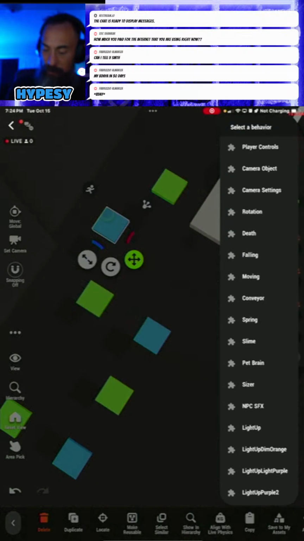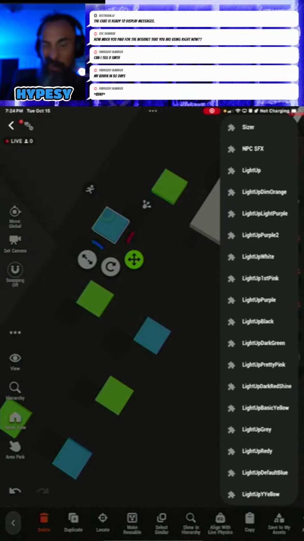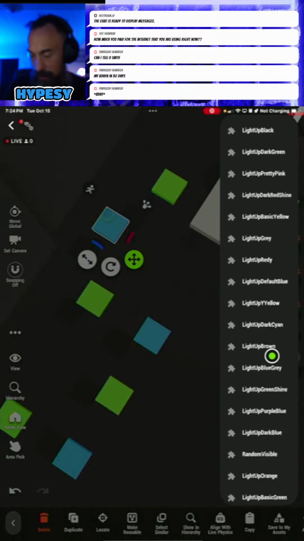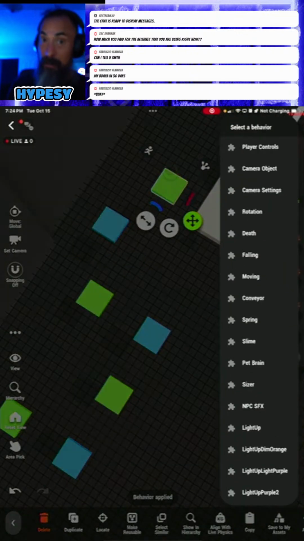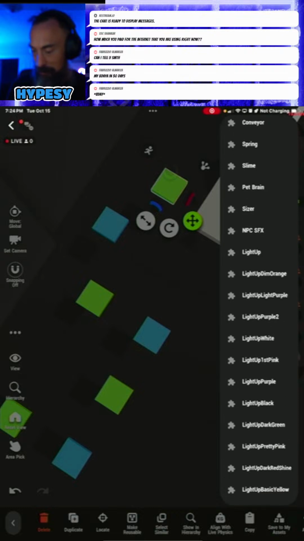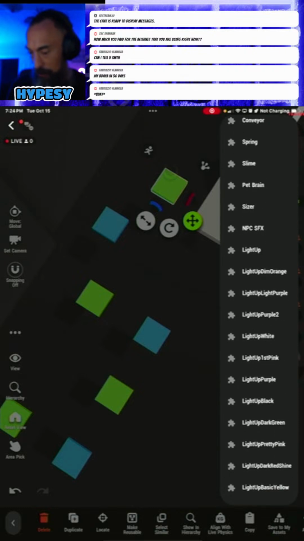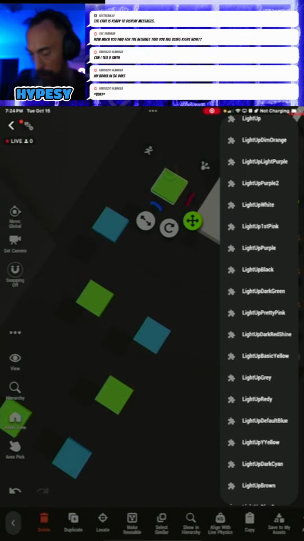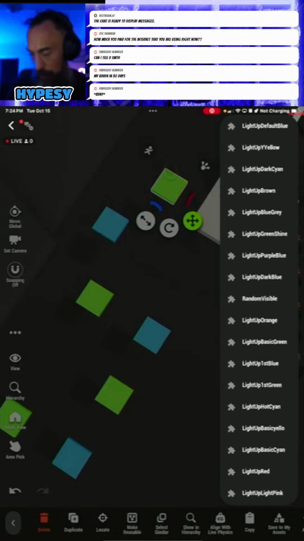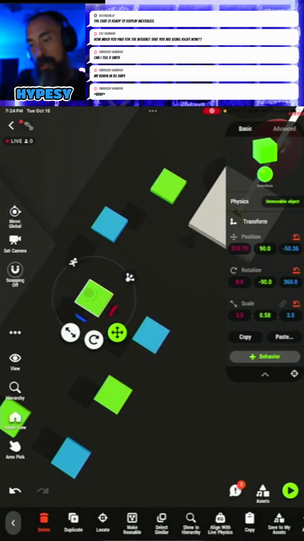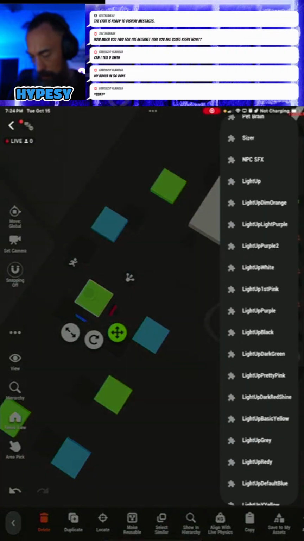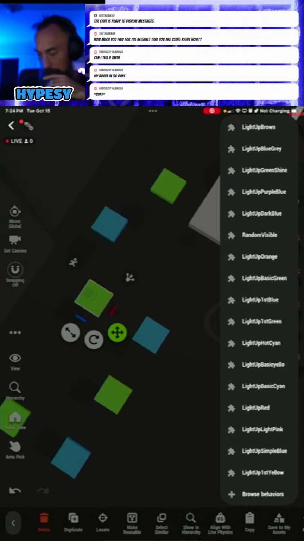I also like to think players appreciate that little extra cohesiveness in the game. Green, green, green. This is green shine. I think I skipped that.